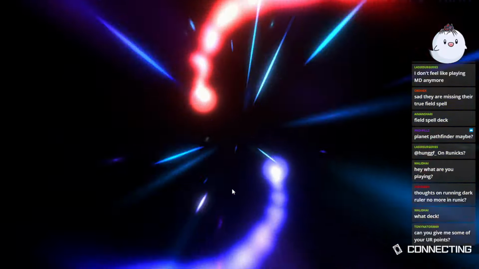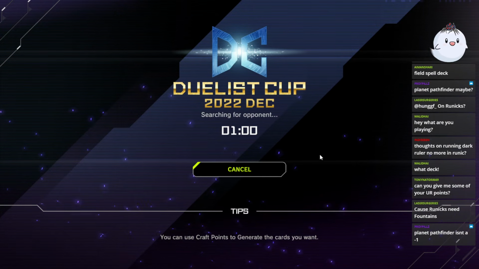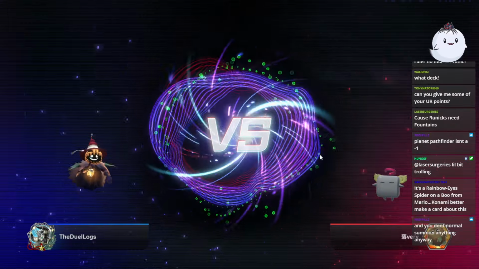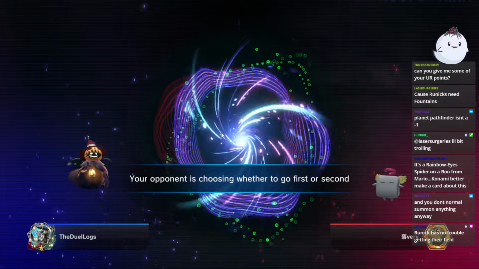What are you playing? Runic life point gain mill. Thoughts on running Dark Villain No More and Runic? I don't need it. But yeah, it's a good idea, if you wanted to play a going second version of the deck. Planet Pathfinder isn't a minus one. It doesn't use my normal summon, because I don't need my normal summon. You're right.